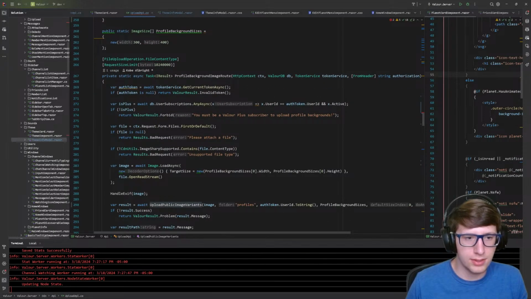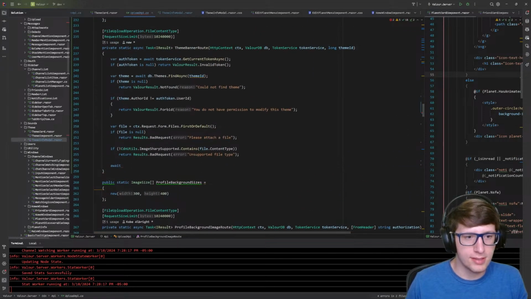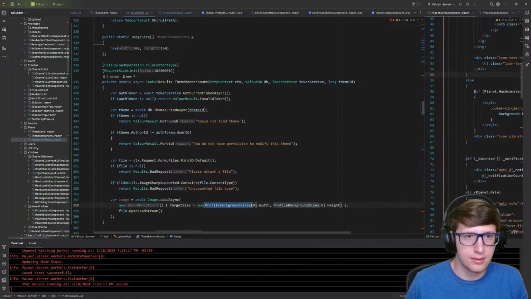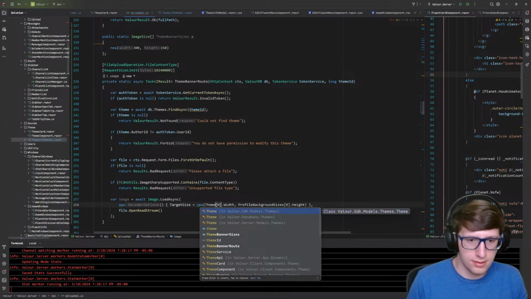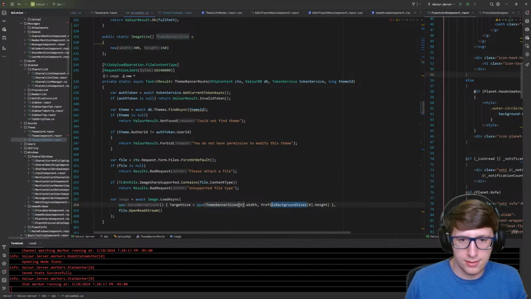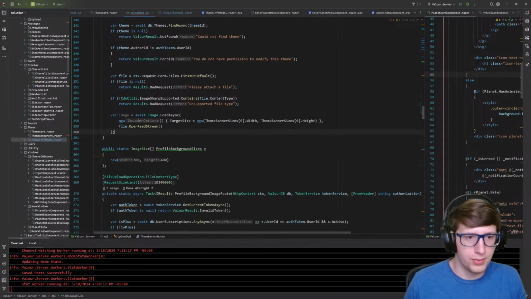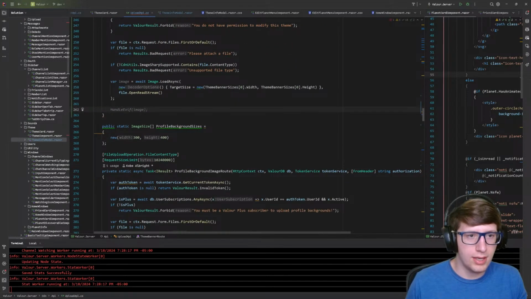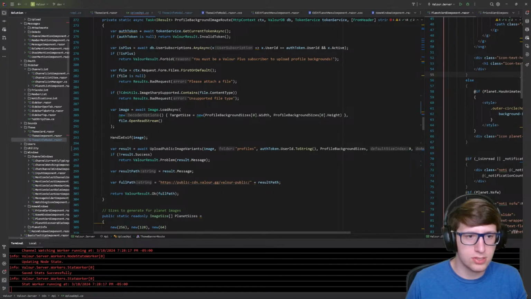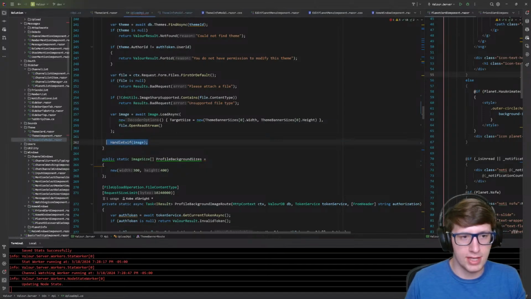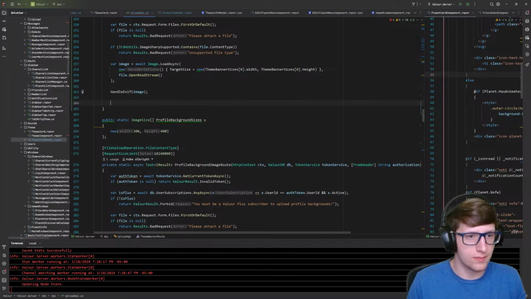We're literally going to do almost the same exact thing here, except we want to make sure that we load the image in the right size, right? So we're going to load it based on the theme banner sizes 0 and the theme banner sizes 0.height. We're going to open the read stream. Now we have the image. The next step is to handle the EXIF data, which has like your location you took the picture at and stuff. We don't want people stalking you, so we get rid of that data. It gets chucked in the trash.